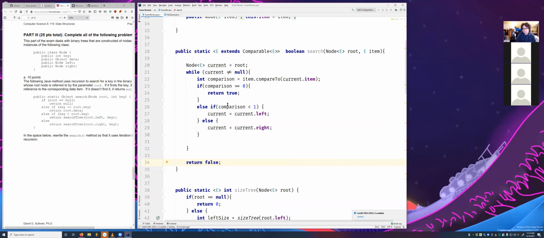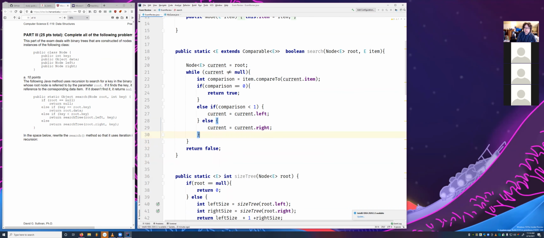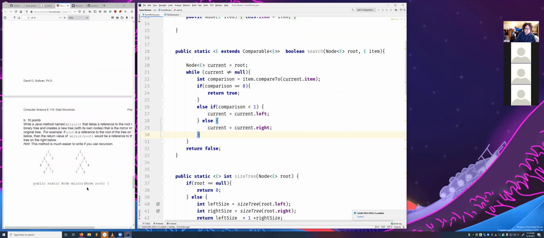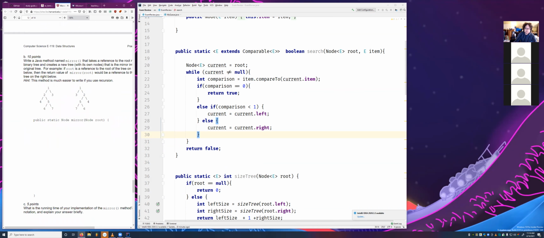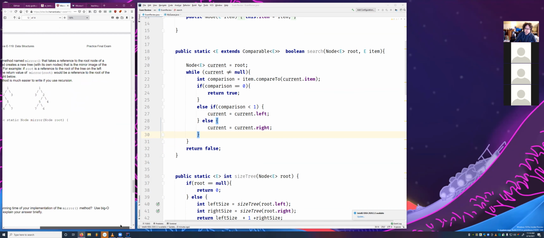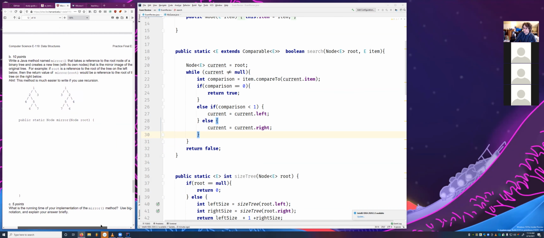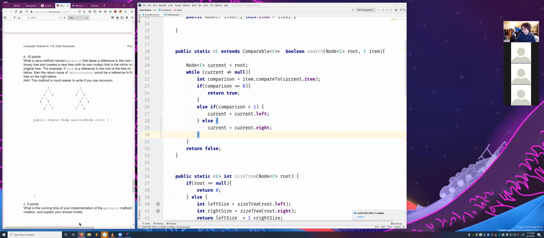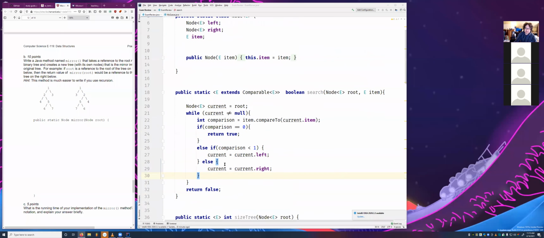So the value of current changes. Yes. Kind of like it would in recursion, just we're doing it manually in terms of this while loop. That's kind of cool. Is there a preference to do recursion? Yeah, unless you're working in a memory constrained thing. If you're working in a recursive data structure, or the organization of something is recursive, then use recursion. It makes sense to do that.